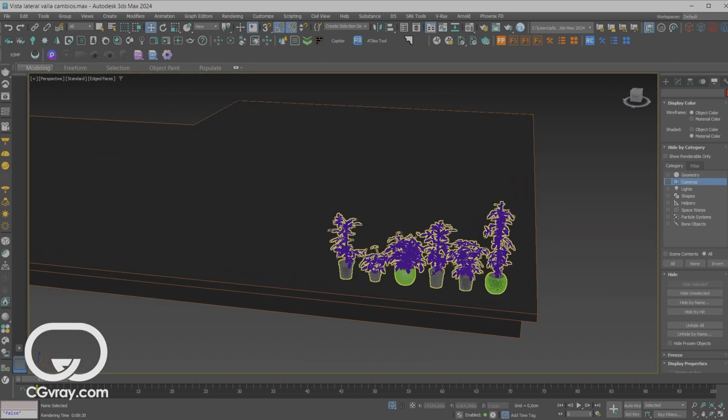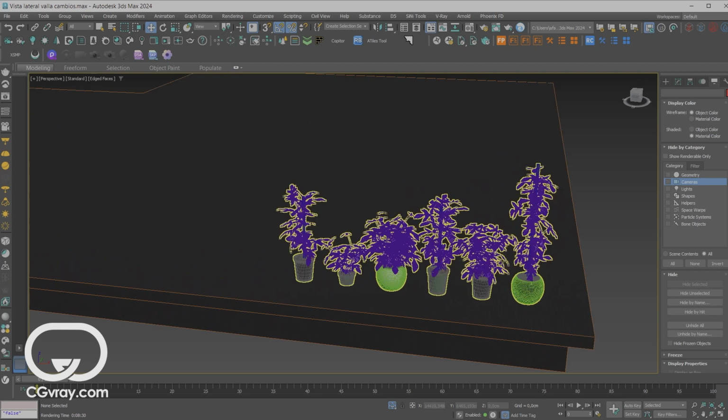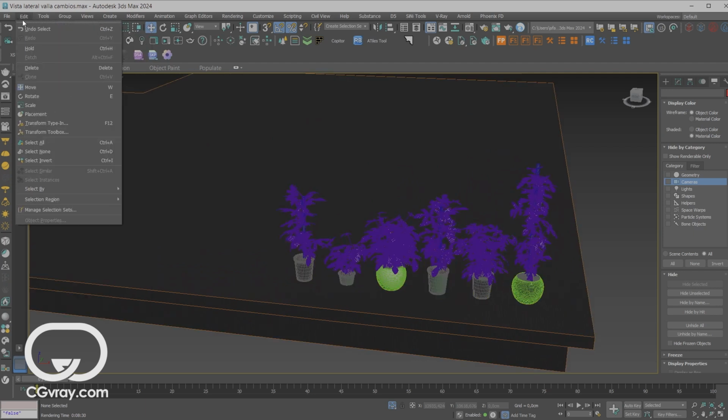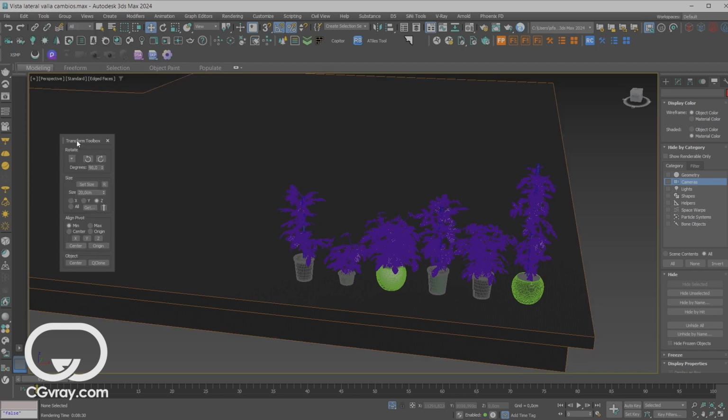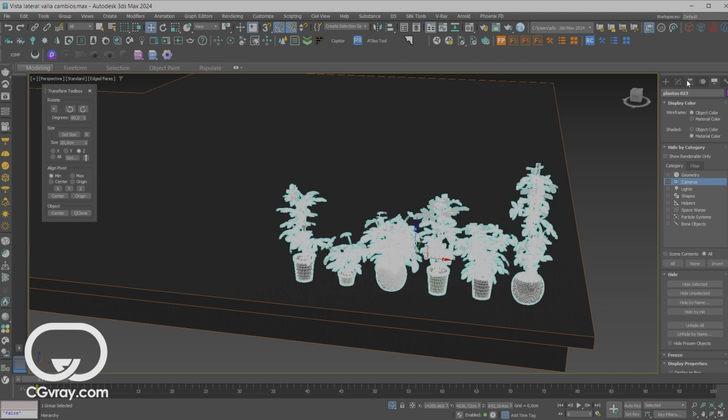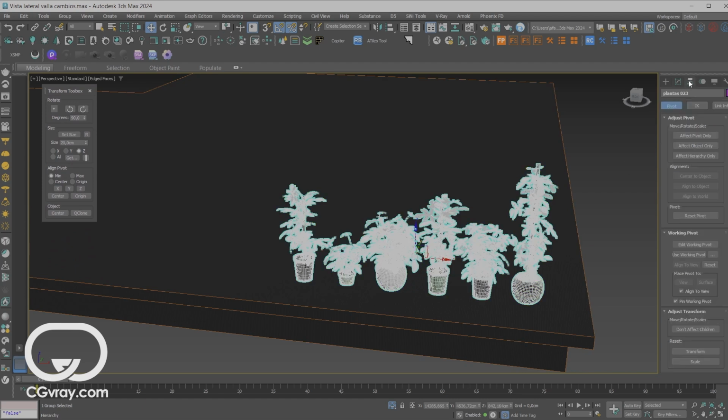To do this, we'll go to the Edit menu, go to Transform Tools, and then modify the pivot point. We select Affect Pivot Only and click on it to adjust it to the Z-axis.